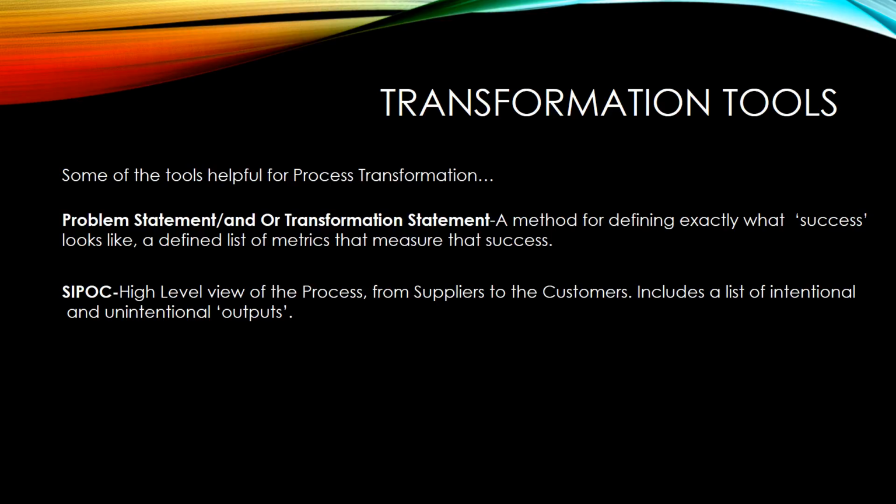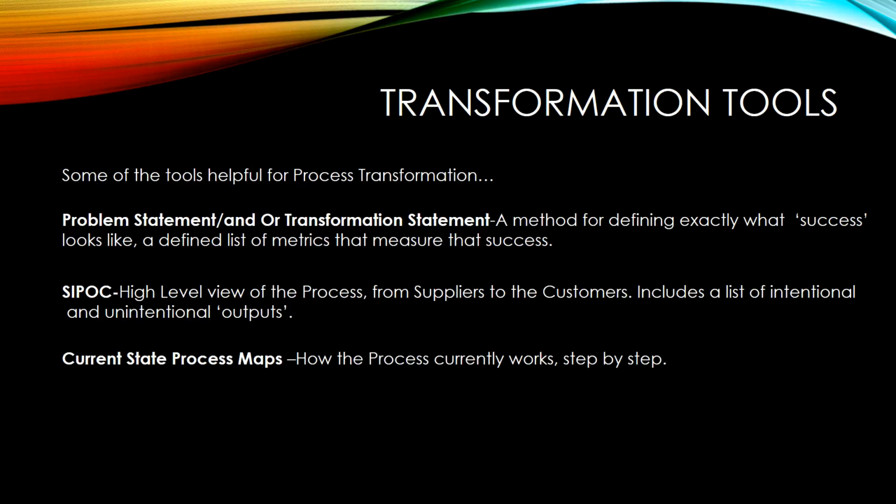We will use a SIPOC. That is a high-level view of the process, which includes the suppliers and rolls all the way through to the customer. This is going to include a list of intentional and unintentional outputs. It's going to really have us focus on what this process creates, both the product and unintentional pain points that are accidentally created.